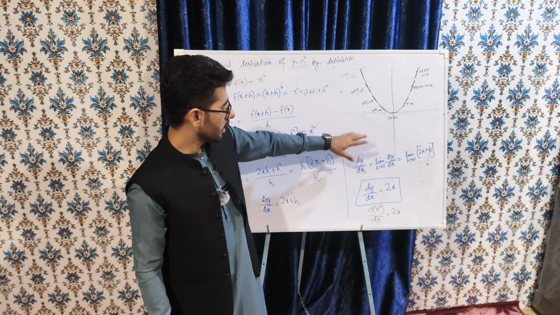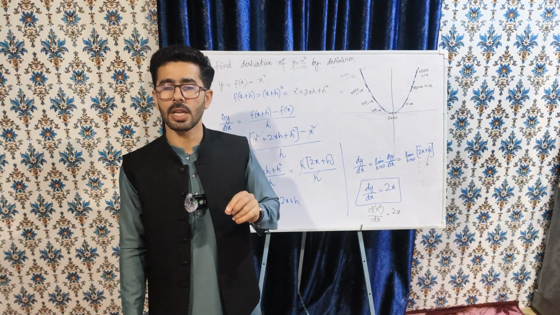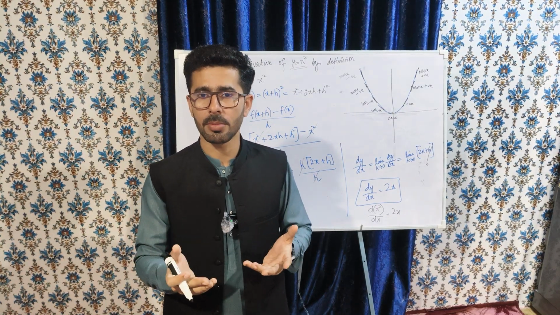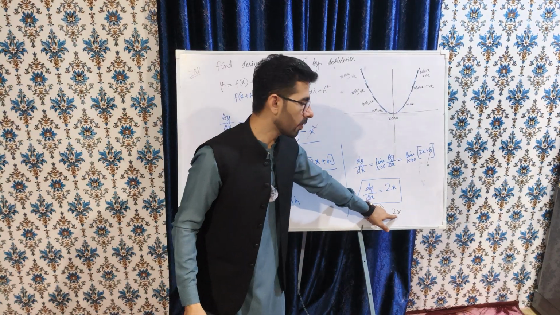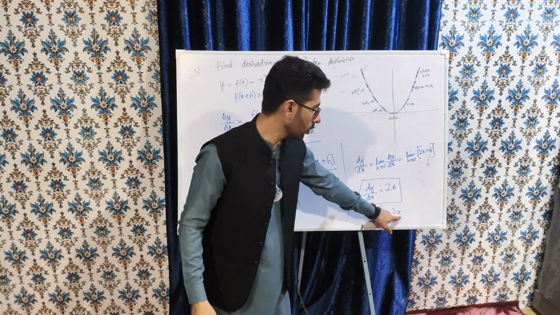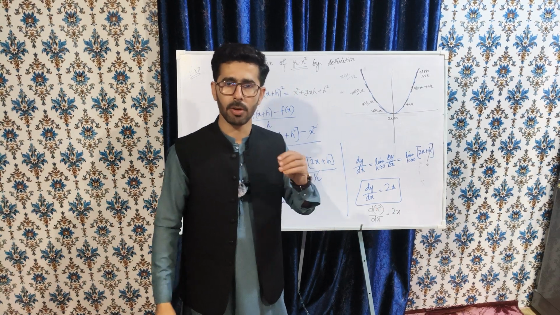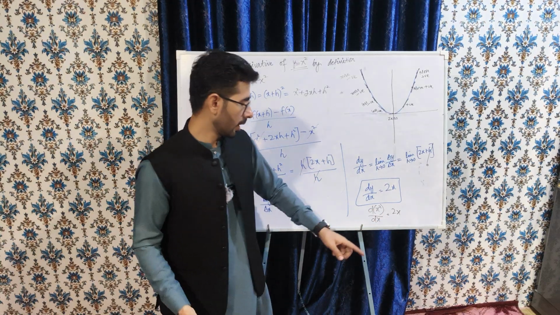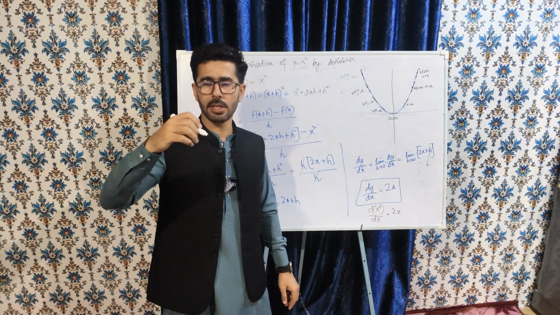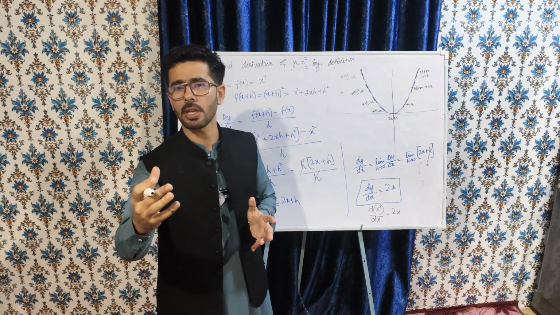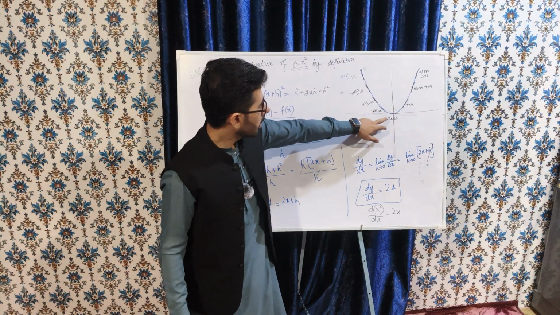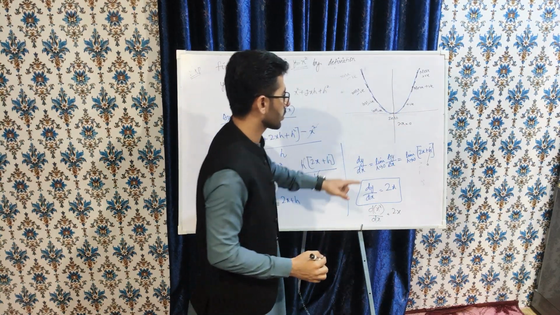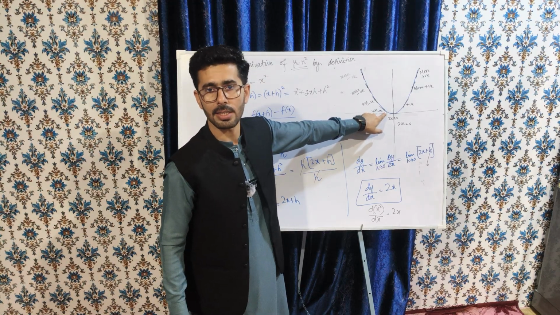If we look at it now, this means the slope of every tangent line on the graph of x square will be 2 times x. So that means this slope will depend on the value of x. If I give negative values of x, I will have a negative slope of the tangent line. If I put x equal to 0, the slope of the tangent line will be 0. If I put x positive, so on the positive side of the x-axis, all the slopes of tangent lines should be positive. If you look here, if I put x equals 0, so 2x becomes 0, and the slope of the tangent line is indeed 0.